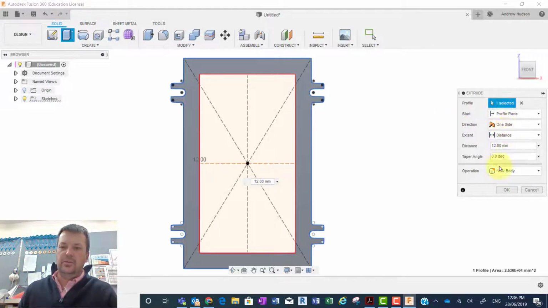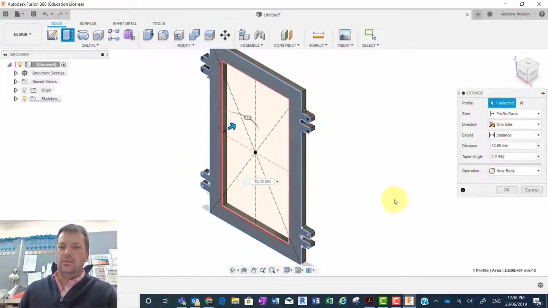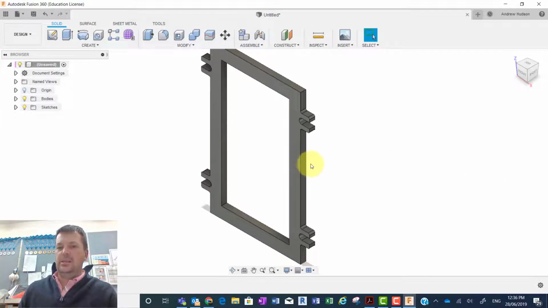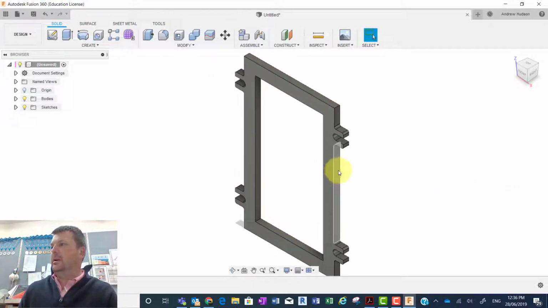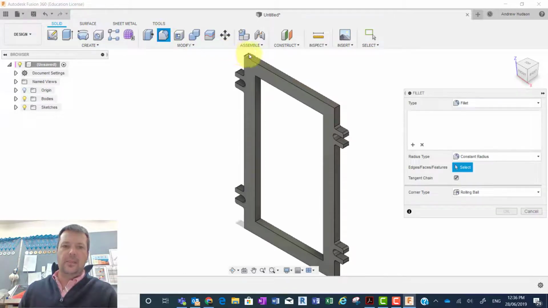Now we've just got to add some more fillets around the main body of that. So these ones up on the top corner are 10 millimeters. So just going to go to your modify, find the fillet tool, and select the 4 edges that are around the outside. Change the measurement to 10. OK. And then you got to do the 4 inside ones.